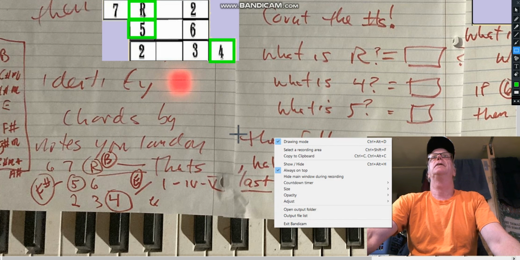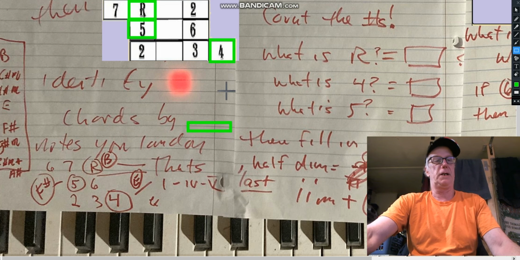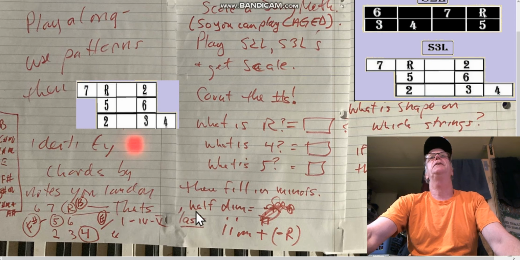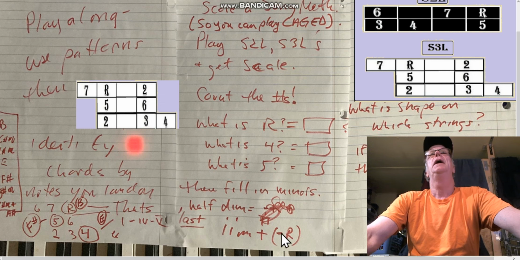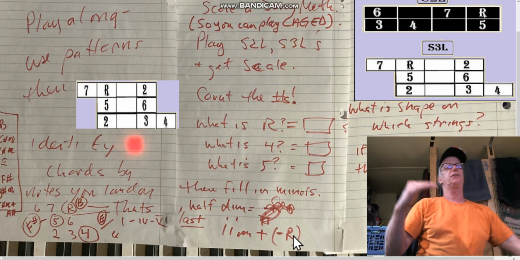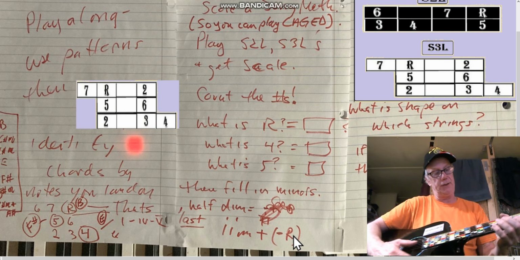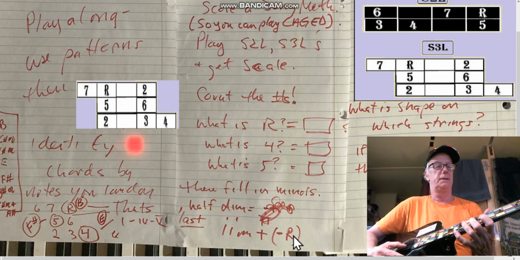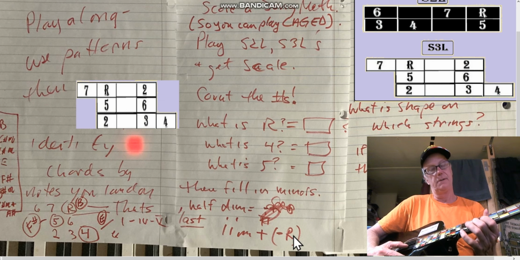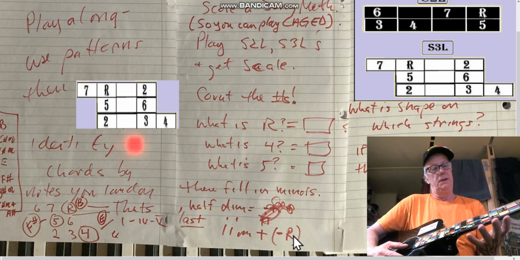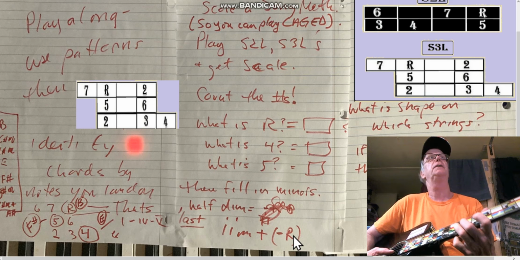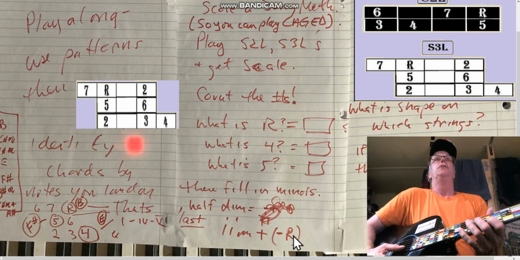That's over here. If we could get that. It's not wanting to do that. Okay, so anyway, we want to get these. This is how you get the sevenths: the 2 minor and you add the seventh. That's how you find it, and that's legal in my system. If I want to find the seventh of B, I can start from the B, because the seventh is in the scale.